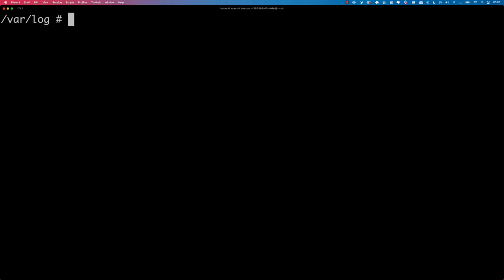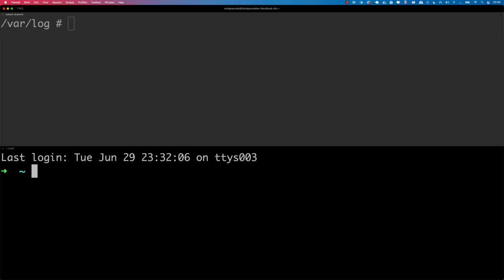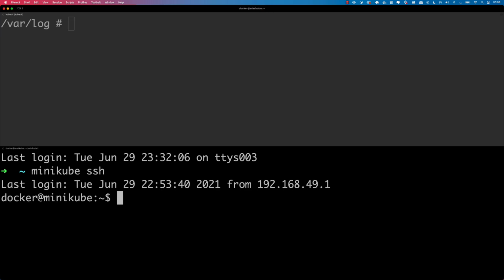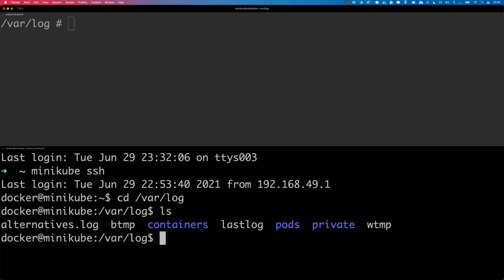So let me just clear the screen and then open up a new shell, minikube ssh, and here cd /var/log. There we go, ls, and you can see that.